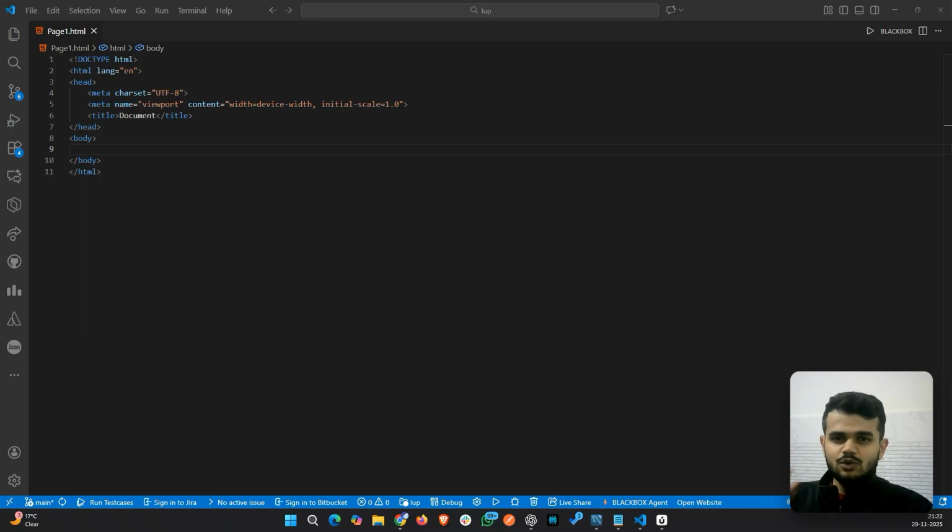So as I've told you, we would be creating a transition between pages, right? So we would be needing more than one page. I'll take two pages so that we can transition from one page to another, so that we can also see it live, how it is exactly working.